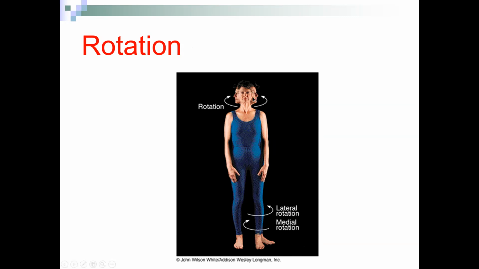Now, you can also do the same thing with your forearm. Remember, this part is the forearm, or your foreleg, or just leg, right? So you can stick your arm out, and you can twist so that you have your palm up, or turn so your palm is down. So when you're twisting your palm up and down with your extended arm, you are rotating, right? And you can do the same thing with your ankle joint. You can twist your foot to the left. You can twist your foot to the right. That is also rotation, okay?